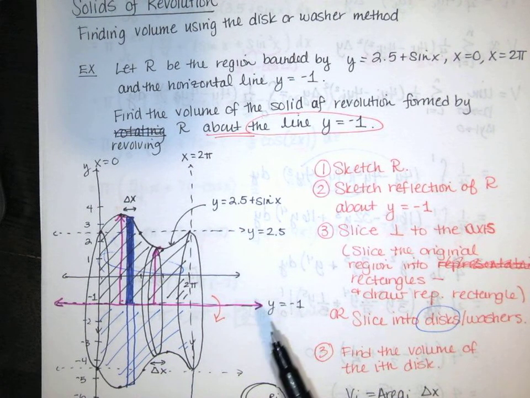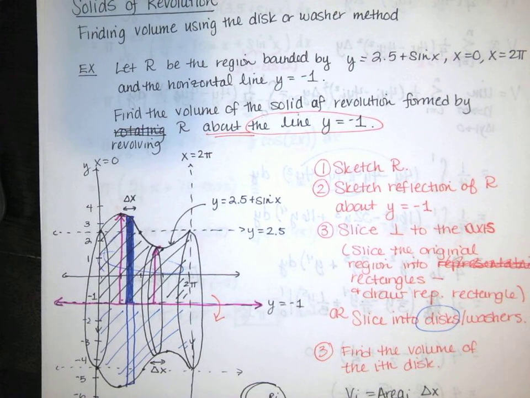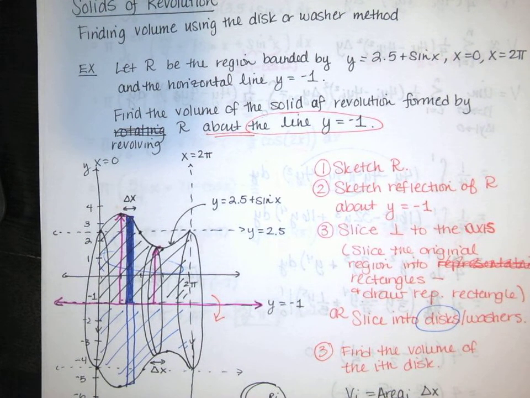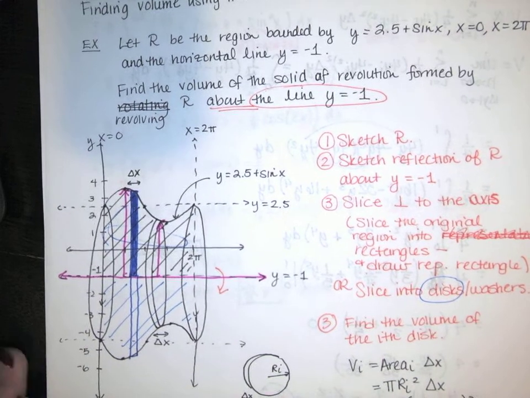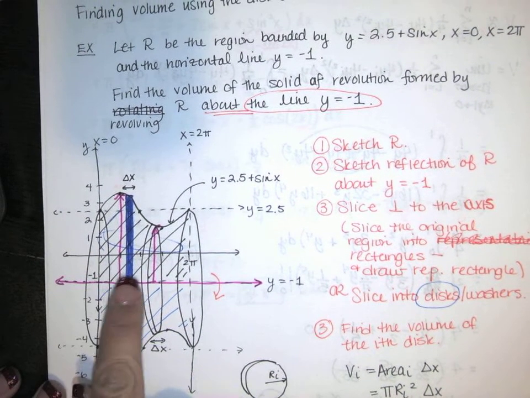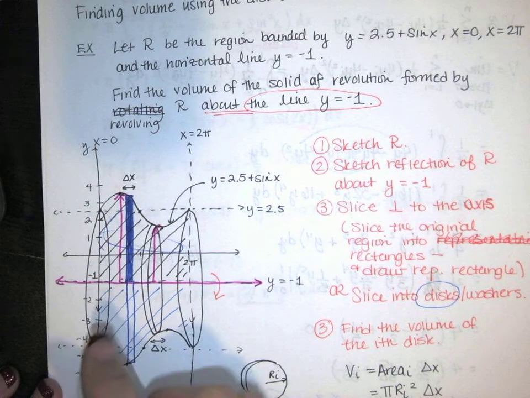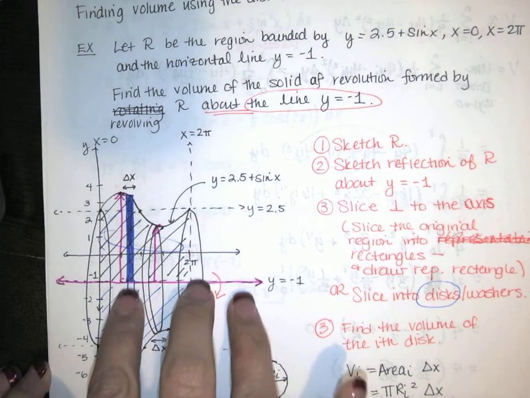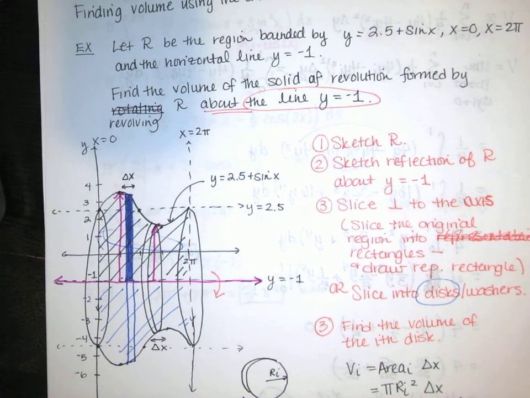Our textbook author likes to rotate around the X and Y axes. That's nice, but I want you to get comfortable rotating around a line that's on any side of your region, and then we'll see what happens. And we'll see how the formulas change as that axis changes, and as that region that we're rotating or revolving about axes either meets the axis, like this one, or doesn't meet the axis, like we'll see in the washer method problems. So that's for another video.